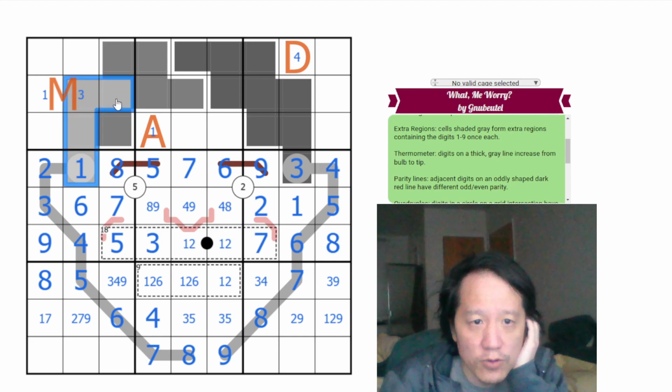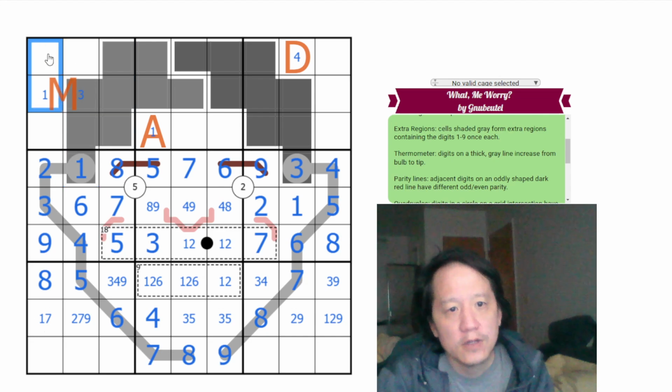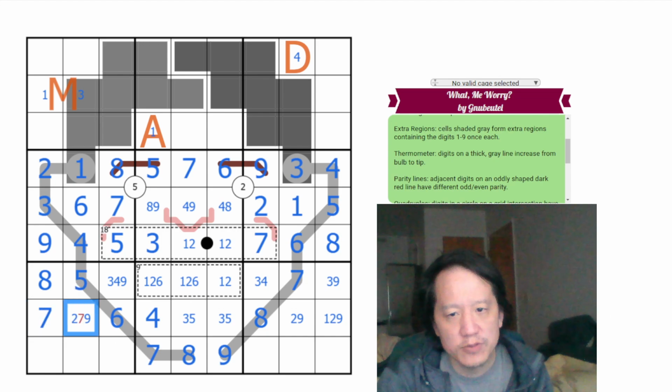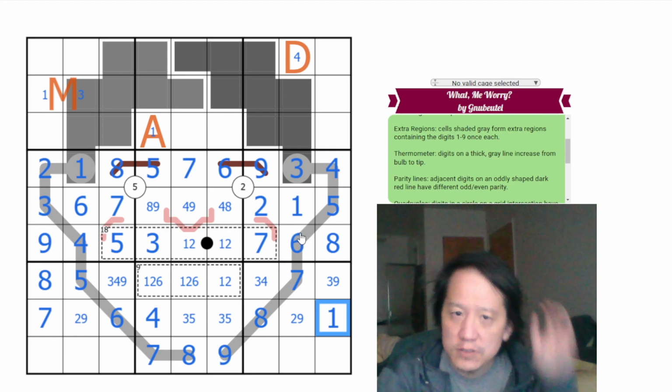This has to be a 1, so there cannot be a 1 here and here. Therefore, there's a 1 here. So 1 in this column, so this can't be 1. So this is 7. This can't be 7. We have a 2, 9, and a 2, 9. So in row 8, this has to be a 1 because there's no other place.